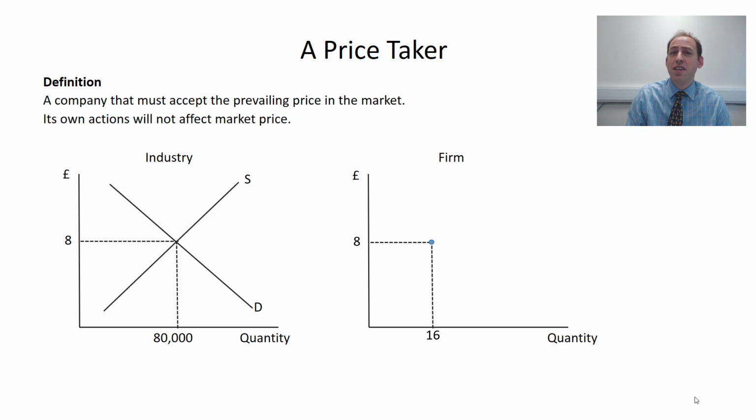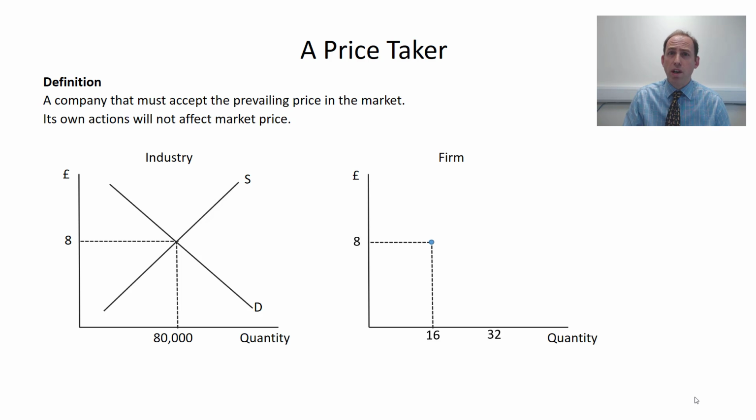So let's say it decides to double its level of output from 16 to 32 units. Let's see what happens on the demand supply diagram to the left. Imagine the supply curve shifting to the right by 16 units because this firm's put 16 new units onto the market. So the quantity being supplied isn't technically 80,000, it's 80,016. We shift the supply curve to the right, and in fact, that shift is so small that you can't see it. So in effect, the market price remains unchanged. This firm can't affect the market price.